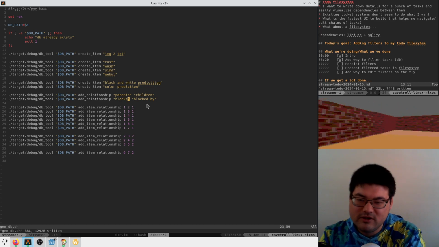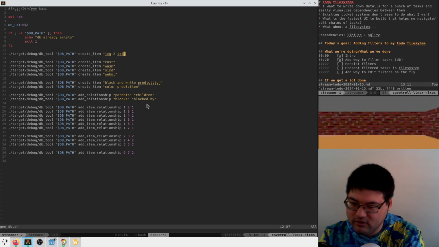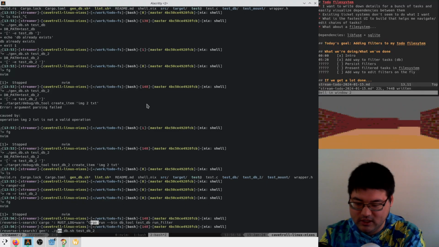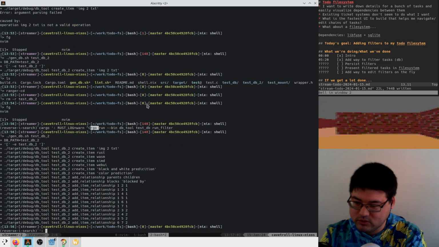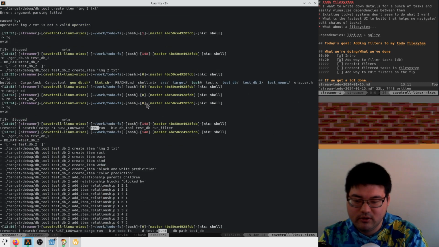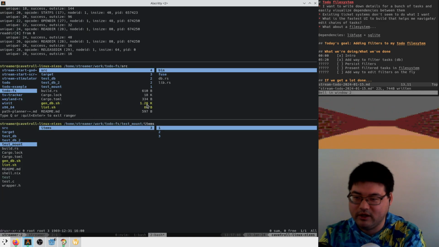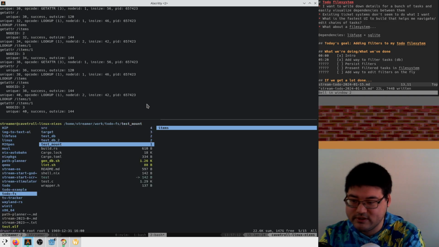We'll see. Okay, so this is a kind of more realistic look, I think. If this runs correctly, then we're chilling. So can we say gen db? Okay, so that worked. And if we try to mount that, let's see if we can navigate that folder and feel like it makes sense.